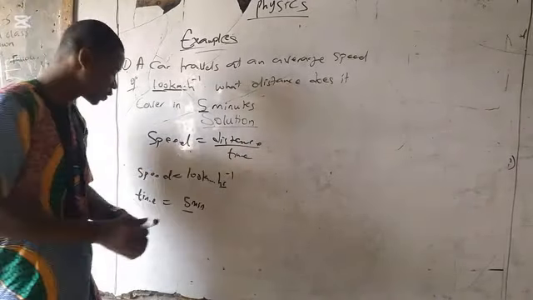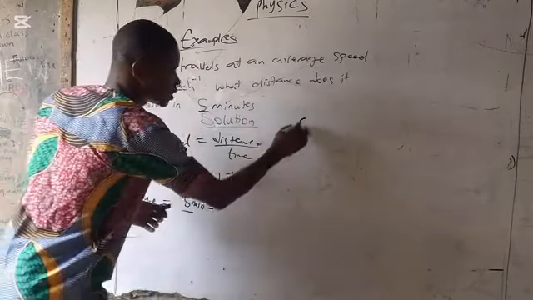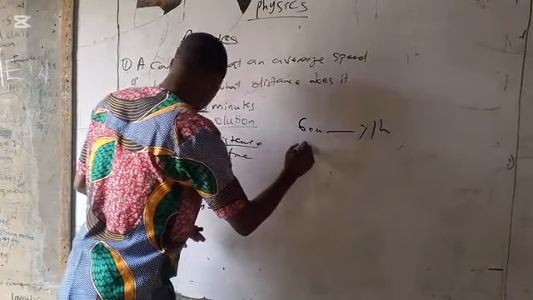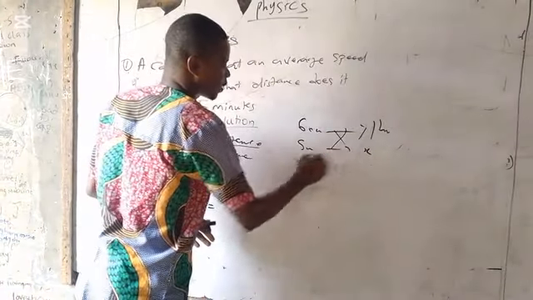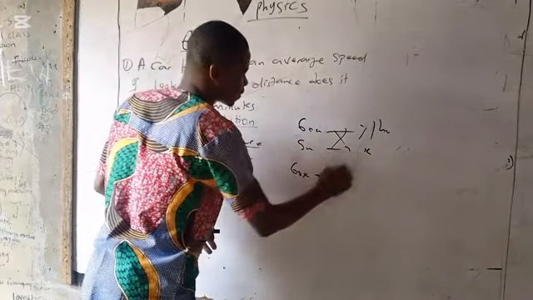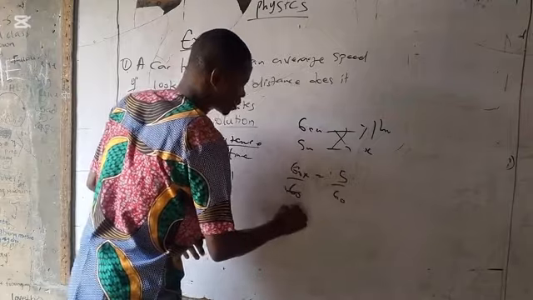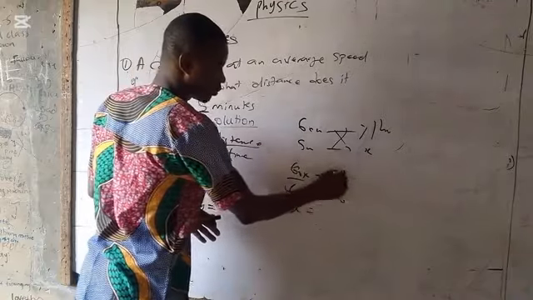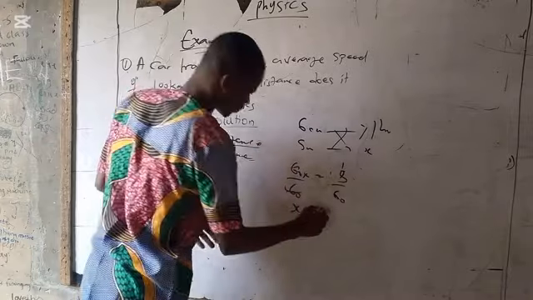So all I need to do is just to divide. Look at it here. 60 minutes is equivalent to 1 hour. Then we have 5 minutes. How many hours? I don't know, I can say x. So if you cross multiply, you have 60x equals 5 times 1, which is 5. Divide both sides by 60. This cancels this. So our x is equal to what? 5 over 60. And if you reduce it, 5 over 60 is the same as 1 over 12.